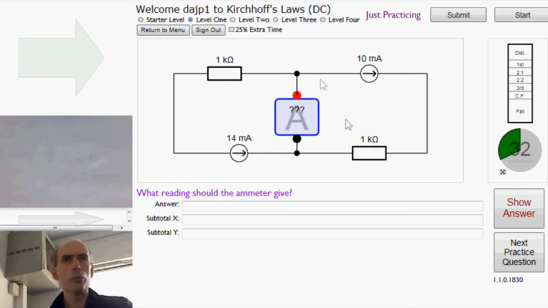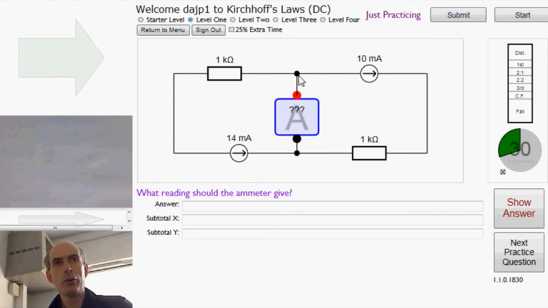Another current one, which you might have to think slightly harder about, but not that much. Let's consider this node in the circuit here. This node, well, we have a current flowing in this direction 10 milliamps. There's a current flowing in this direction 14 milliamps. The only place that can come from is along this wire and through this resistor. So there must be 14 milliamps going in this direction here as well.